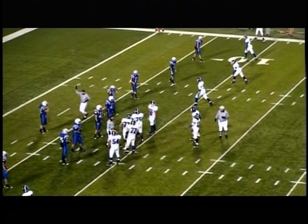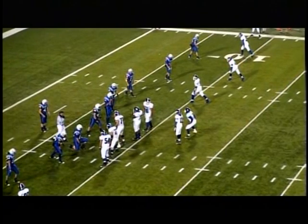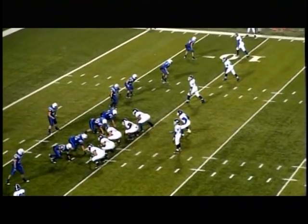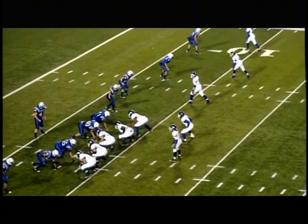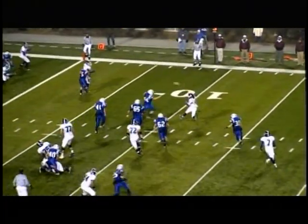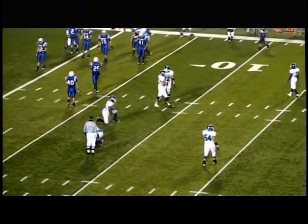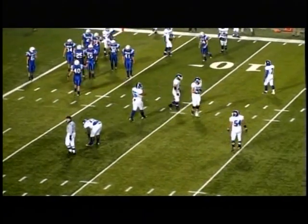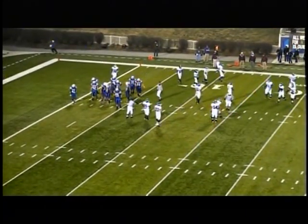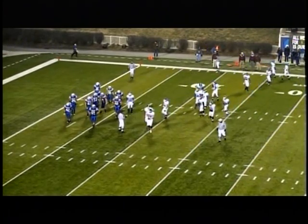As Miller brings his team to the line of scrimmage, 3 wideouts to the right, 1 to the left. Seth Clark is the only back in the middle of the field, only defensive man in the middle of the field. He's a good one to have there. Miller rolls to his right, gets some pressure, and passes into the end zone. Incomplete. Pass intended for Joe McGee, a little bit low, and pretty good coverage over there by Tyler Bird. Going for a field goal, it looks like. So either that or they're changing practically the whole team out, so I'm assuming they're going for a field goal.